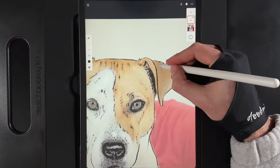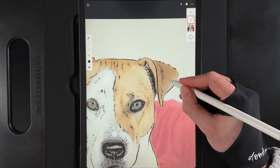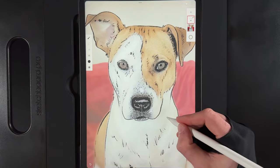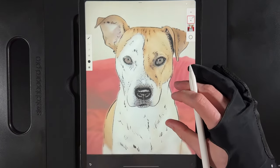There's a couple of things I can do though on the ears. I can add in a few that just run this way just to show the movement of the fur and the direction of it. There's a couple of scrapes on there basically. Take a look over here. We can maybe add in a couple more just under here and another one there too. Overall though, I'm really happy with how that looks.